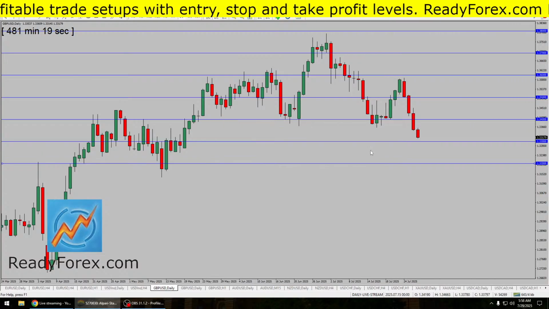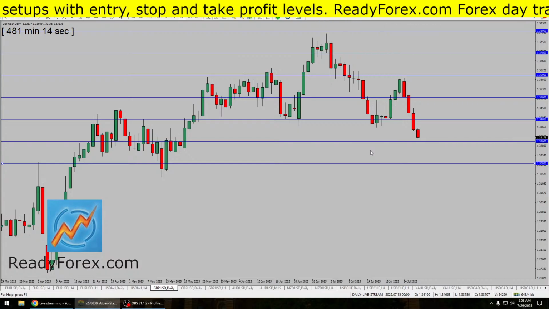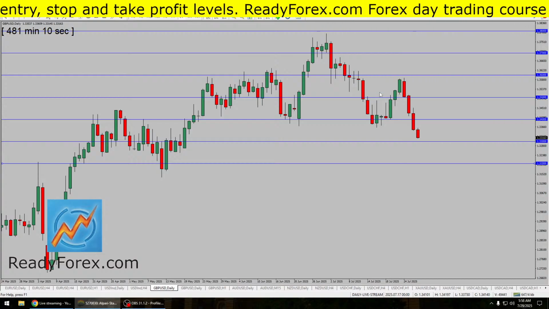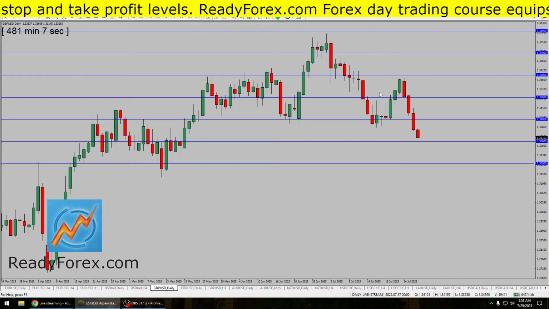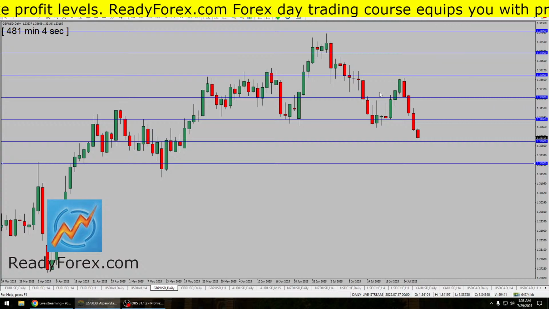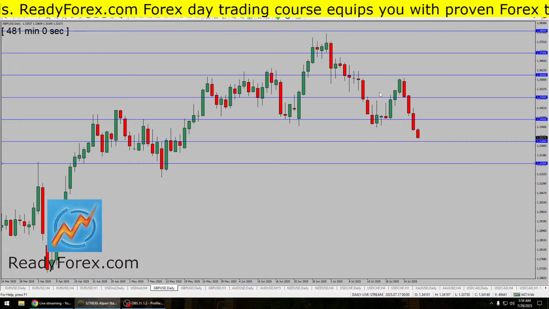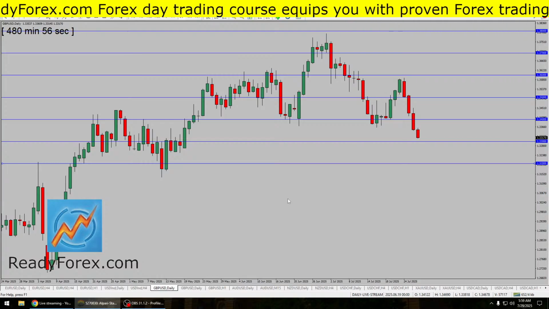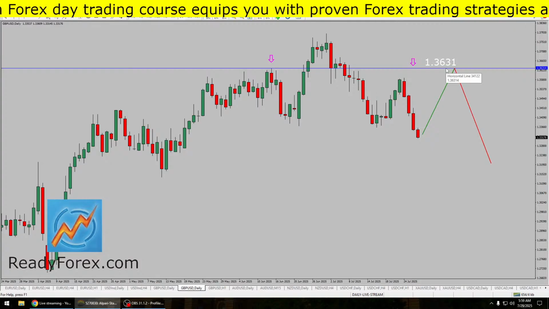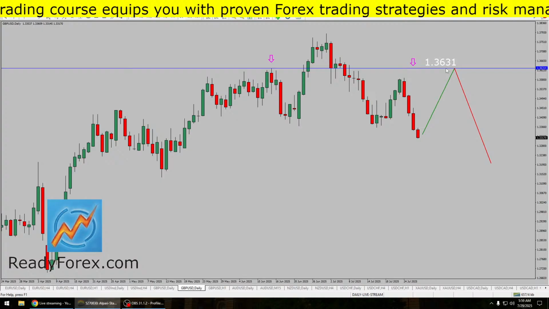These are not some random numbers. If you notice, you will see these round numbers are quite effective. Do not use these round numbers alone; you can combine them with some technical indicators and tools as well, and then it becomes quite a powerful setup. Now regarding the pound dollar over here, I was expecting a pullback at 1.3631. We did not get such a pullback.